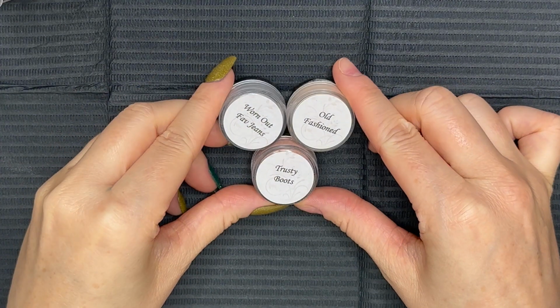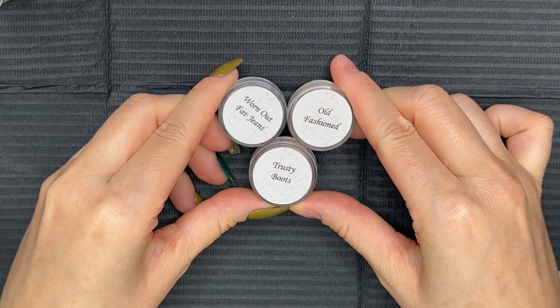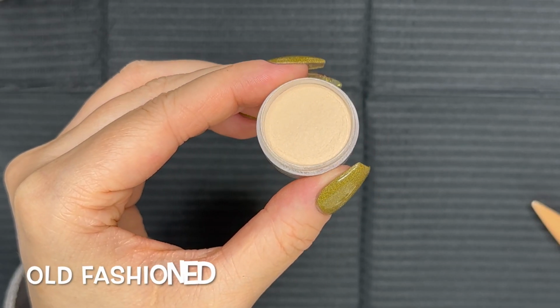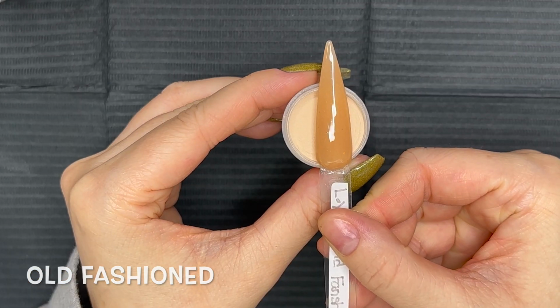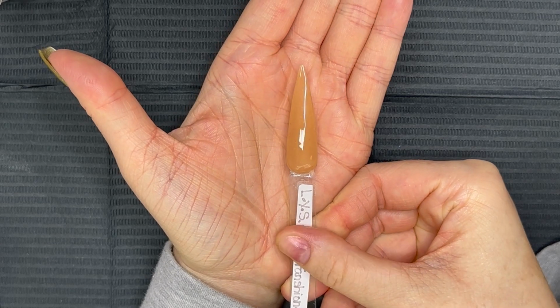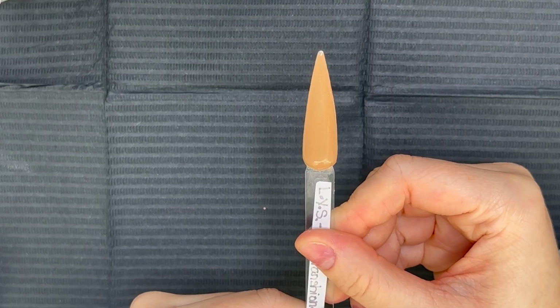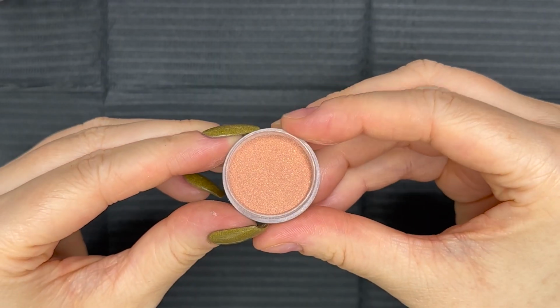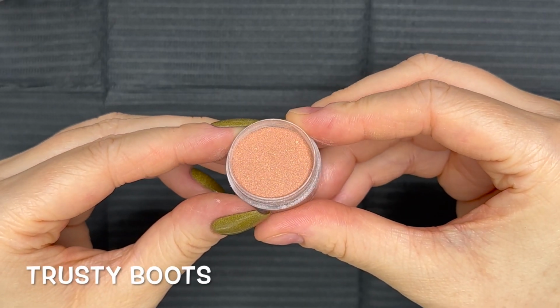Hi everyone, welcome back. Today we're going to be creating a mani using three colors from Lift Your Spirit Dips, and these new colors are from the Down to Earth collection. Now the first color here is called Old Fashioned, and it is a beautiful nudie butterscotch color, and it's super pretty, and I really like this color a lot, and it pairs perfectly with this next one called Trusty Boots.